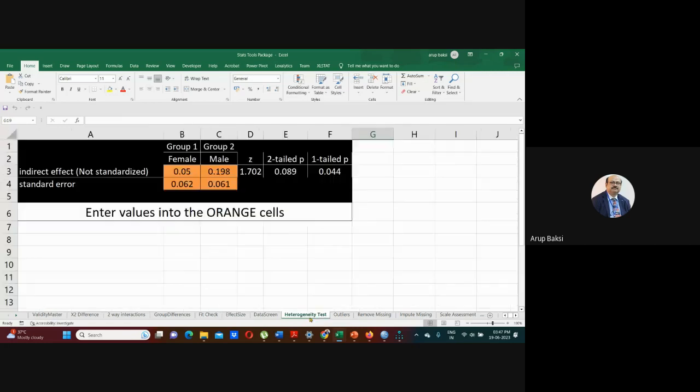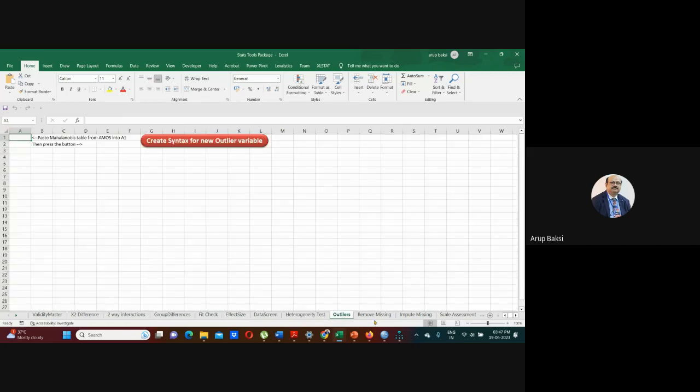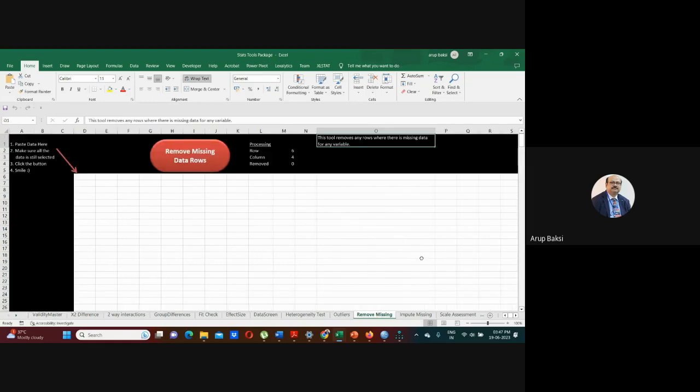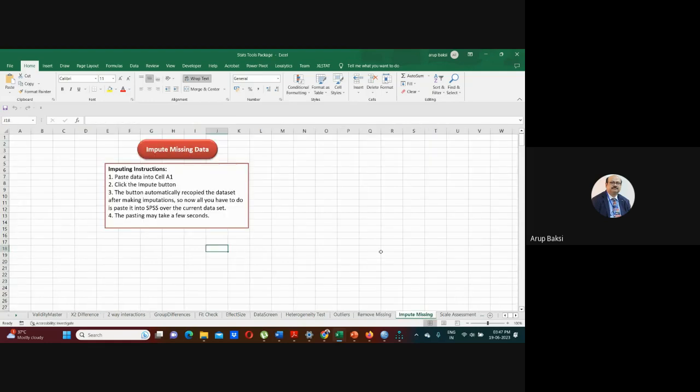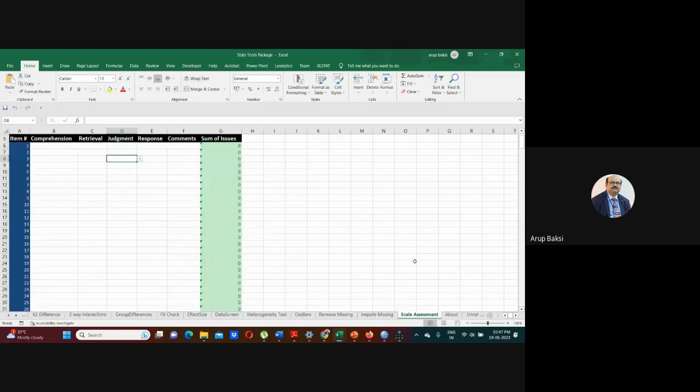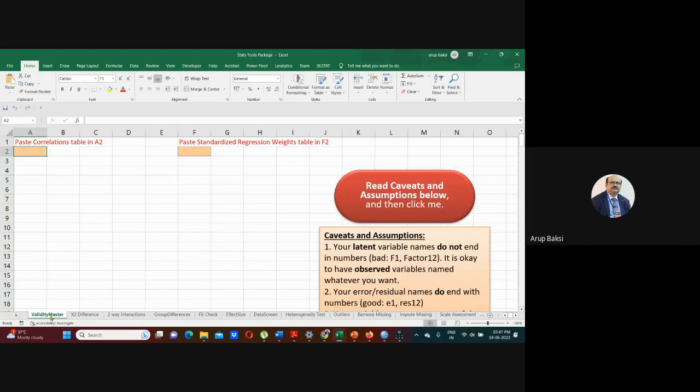Heterogeneity tests can be done. Outliers can be detected. Removal of missing data rows can be done. Imputation of missing data can also be done. I was saying that either you can use Amos directly or you can use the StatWiki package also. Scale assessment can be done. But in this case, we will restrict ourselves to using the Validity Master.